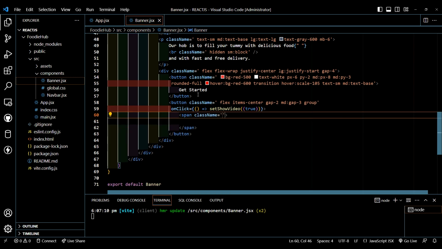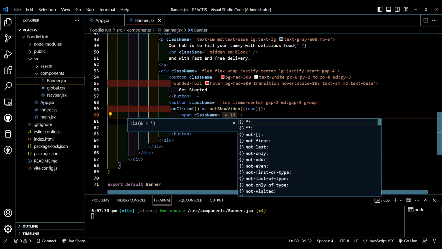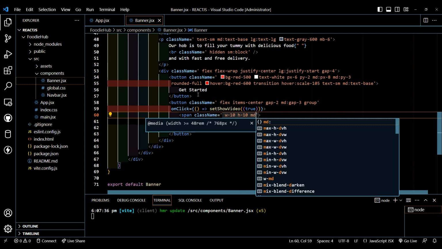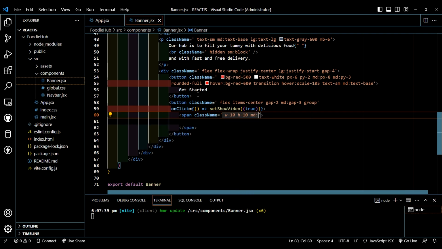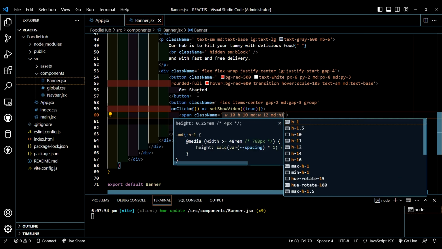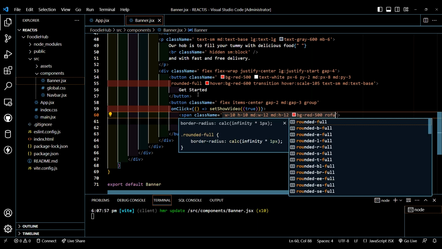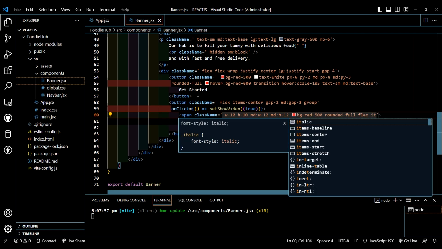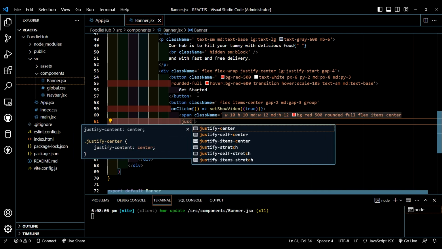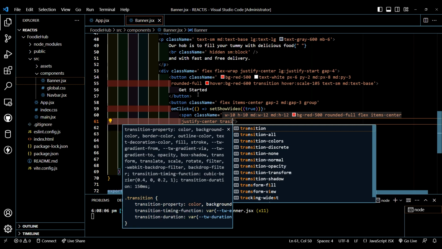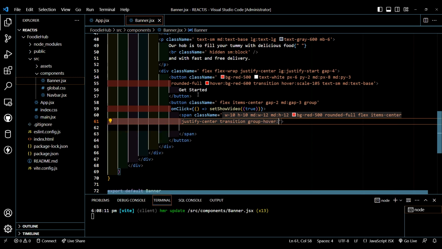Let's create another span tag. Give class name. Width will be 10. Height will be 10. For medium screen, width will be 12. Height will be 12. BG red 500. Rounded full, flex, items center, justify center, transition.